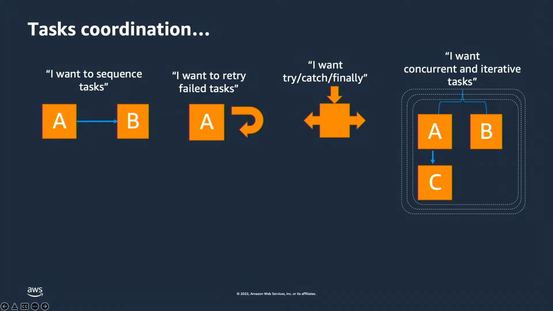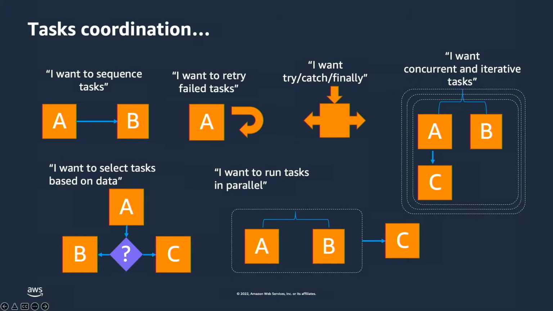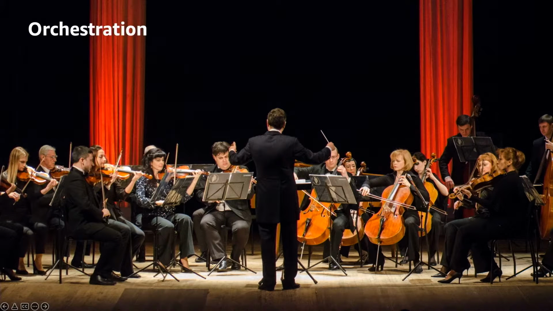I want to run a map reduce with my functions and then control the result in one single point at the end. How do I do that? How do I do if else or whatever conditional switches in my applications if I don't do a very big fat method? How do I run tasks in parallel? Like I can optimize, sure, I can do that, but how do I do it in a way that is easy to control? That's where the concept of orchestration comes into place.